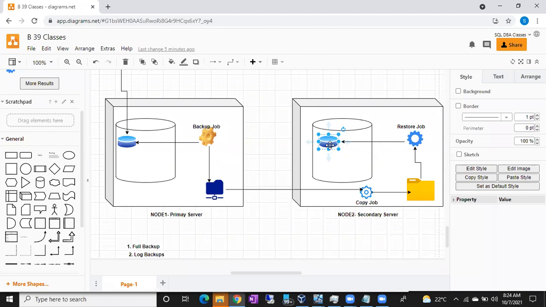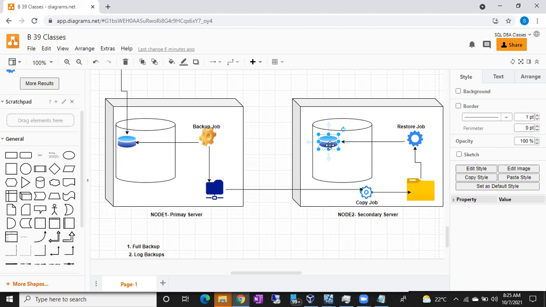Sir, even if you want to see the data in the secondary, how? No, that is not possible, as the secondary database will be in restoring state. If you go for standby mode, then you can see the objects, but in standby mode only select queries will run on the secondary database. If you want to see the data, the only option is to fail over. If you fail over, the secondary will become online and the primary will become secondary, then you can see the data. But only to see the data, who will do the failover? If something happens, then only we'll do the failover.